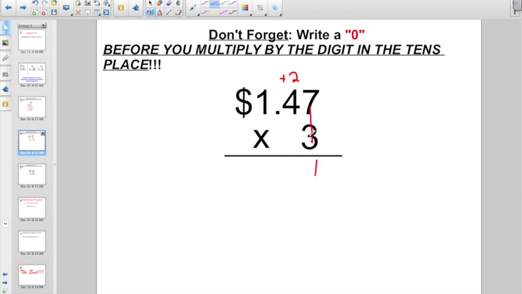Multiply by the next digit. 3 times 4 is 12, plus 2 more. That's going to give us 14. I'm going to write down my 4. I'm going to carry my 1, right? And my last digit up, I am going to go 3 times 1 is 3, plus my 1 more is 4.